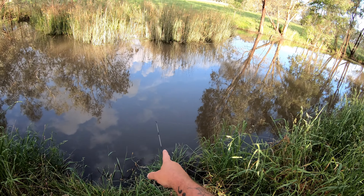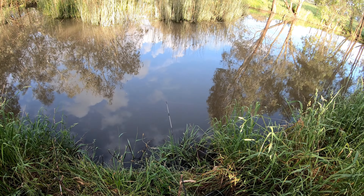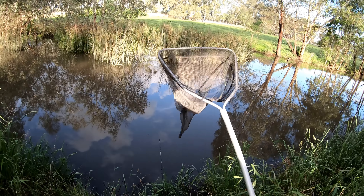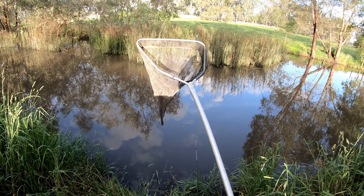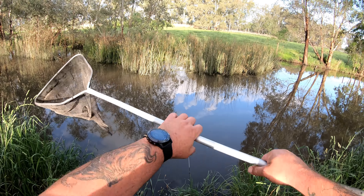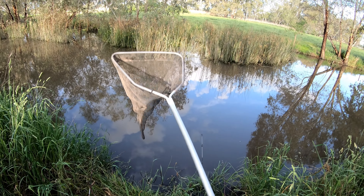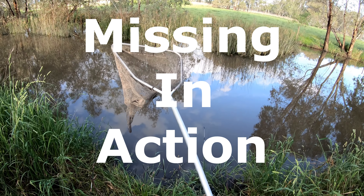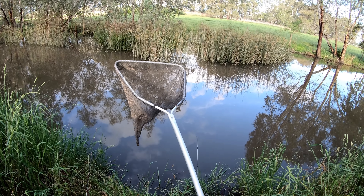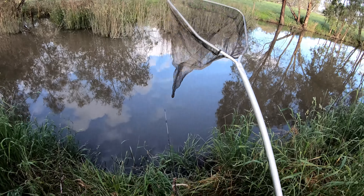I literally had a bite within probably 20 seconds of putting that line in. Something else you'll notice tonight is I'm using my old net — it's a real small net. You know that new net I bought? I've used it on a few videos, that much bigger net with the shorter handle. I've caught a couple of yellow belly in it. Well, that's MIA. I suspect it might be on the bank of Broken Creek from my last trip there with Brett Corker a couple of weeks ago. I bought it, used it three or four times, and now I've lost it.